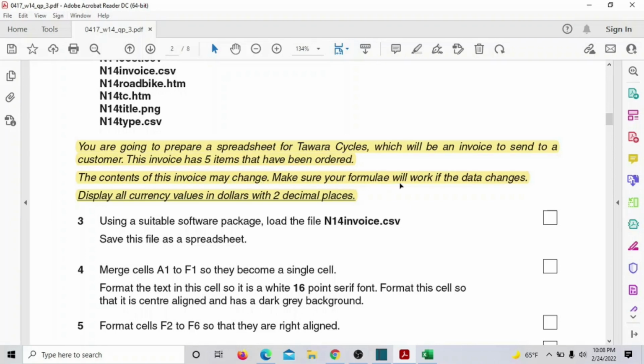Make sure your formulae will work if the data changes. So we have to use the absolute and relative references, so that automatically the values change as we type in new values. Display all currency values in dollars, with the 2 decimal places. Yes, this is being noted.